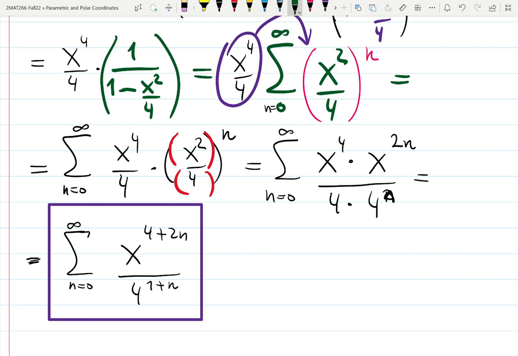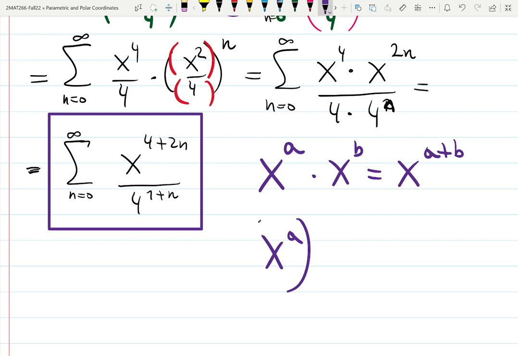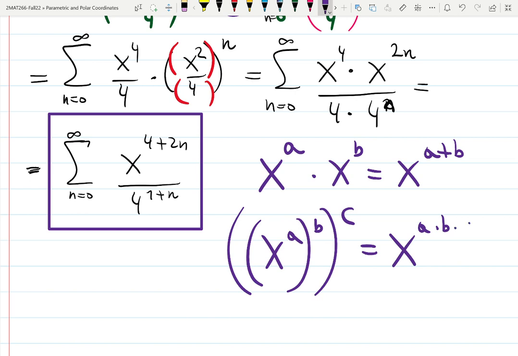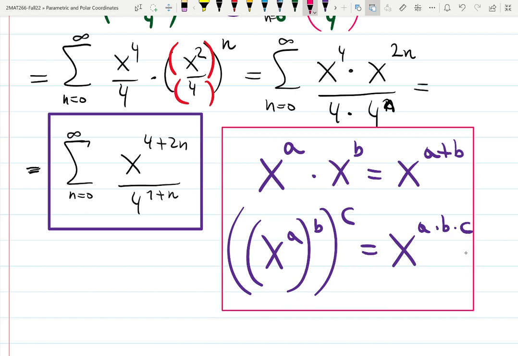And I will just review for you what just happened, called properties of exponents. If you have x to the a times x to the b, you add a and b. But if you have x raised to the a, then raised to the b, maybe even raised to the c, the more you raise, the more you multiply. Like so. This is a review of the properties of exponents from pre-calculus class, I think. How about that? What do you feel about that? Very good. This is how you work with series.